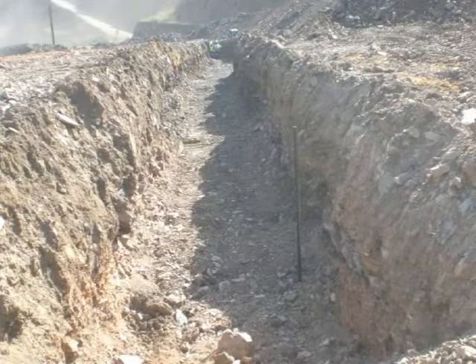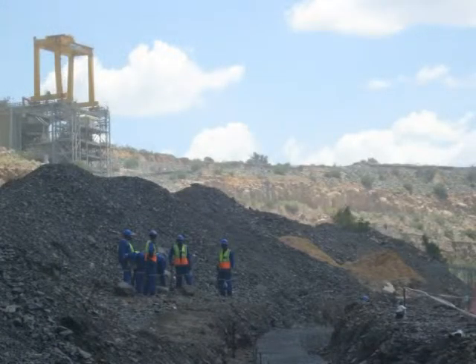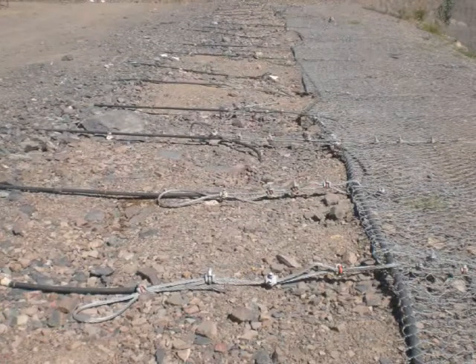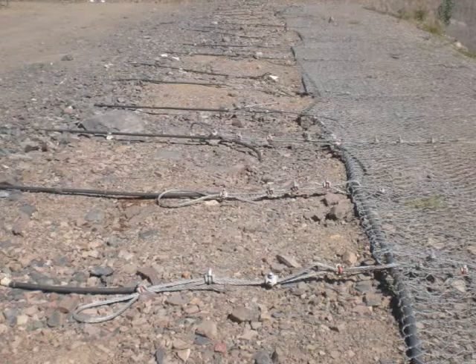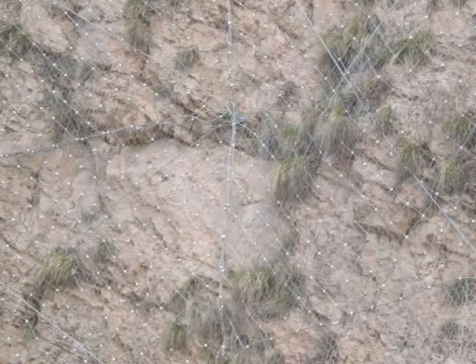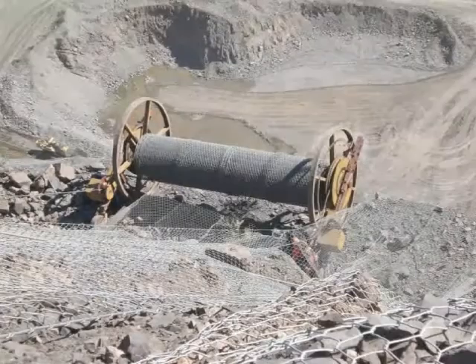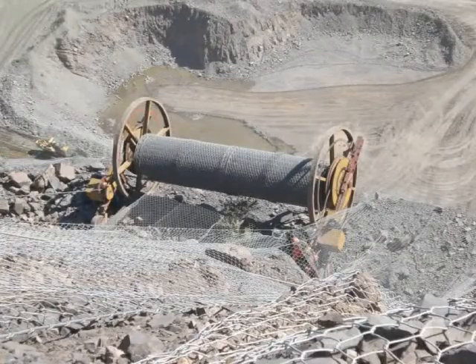These were buried below the surface, around which the mesh was wrapped, as a starting point. Additionally, 25 mm diameter anchors were drilled and secured down to a depth of 3 meters vertically, and then encased with grout of 25 MPa strength, in accordance with the design. Transverse cables were attached to these anchors, which were used to guide the steel grid drape mesh system down the face of the slope.